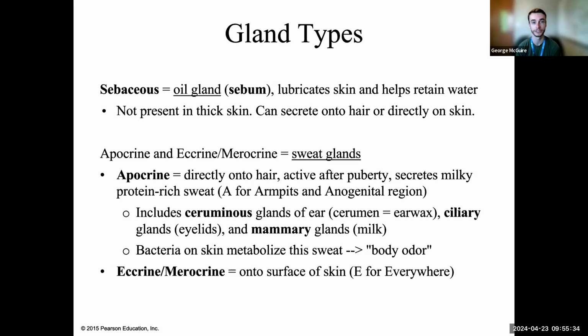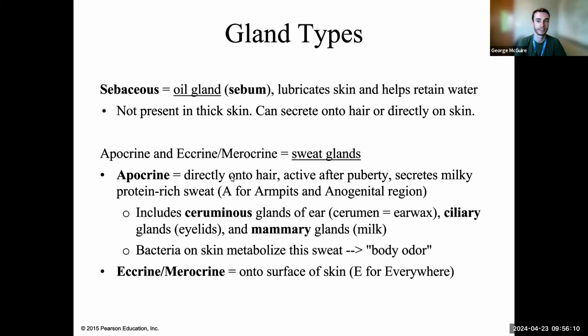And the only place that you really don't find this in your body is in thick skin. And you don't want to have oil in these areas where you need friction, because that would lubricate that friction and make it hard to stick onto things. But you do get sweat glands on your thick skin. And so our fingerprint is the thin layer of sweat that you have present on those different ridges that are left behind when you touch something. So all of the grooves, they don't leave that thin layer of sweat behind. It's all the projections, the ridges that are sticking out, and thus you get your fingerprint, which is coming from sweat.